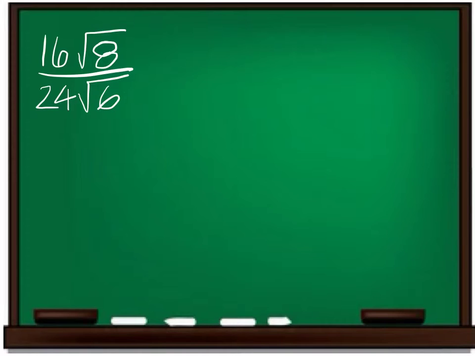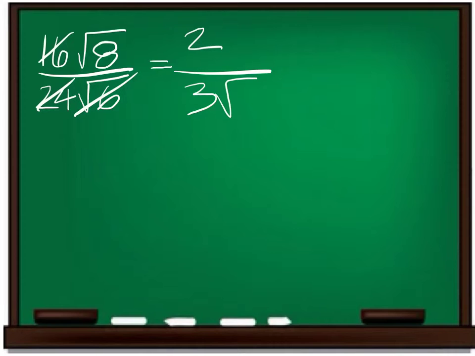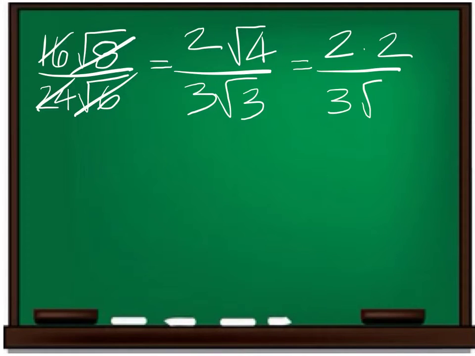Now on this one you have to reduce first, so 8 goes into this twice and into this 3 times. You can divide by 2 here to get square root of 3, and by 2 there to get square root of 4. Now on the top that would give you 2 times 2, which would reduce to being 4.